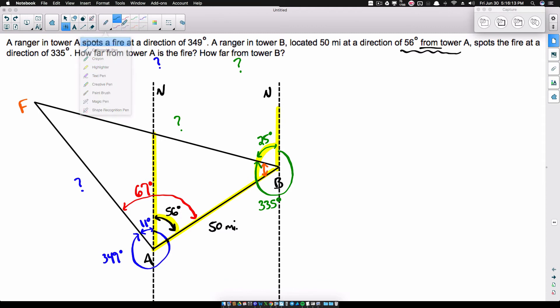With that said, that means this entire angle from here to here, what's that going to be? How do we figure that out? Well again, I'm connecting this all the way over here, and that's going to be supplementary to this angle here because they're same side interior angles. Well, 180 minus 56 is going to be 124 degrees. That is going to be the entire measure of this angle from here to here.